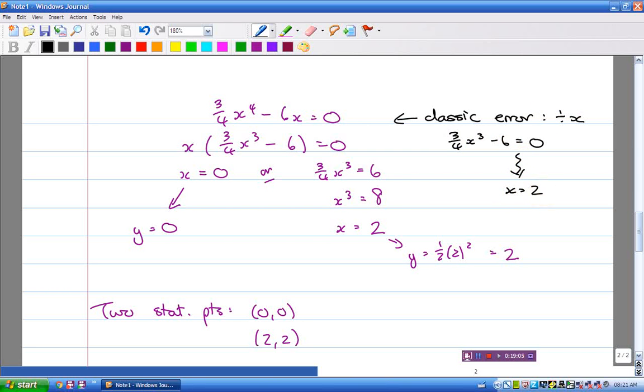Because dividing by x, you are slamming the door shut on the option that x could ever be 0, because of course you can't divide by 0. So be very careful in this, and also in Lagrange multipliers, where you also end up having to solve simultaneous equations. Beware of dividing through by an unknown. If you divide through by an unknown, you are saying this unknown can never be 0. And maybe you have good reason to know that it can never be 0, in which case it's fine. But if you're not sure, then don't divide through, rather take it out as a common factor. So there you go, classic error. Your phone isn't going to write your exam for you.